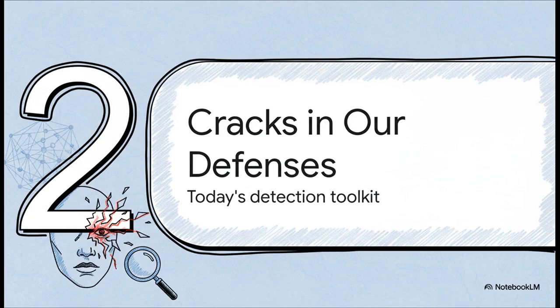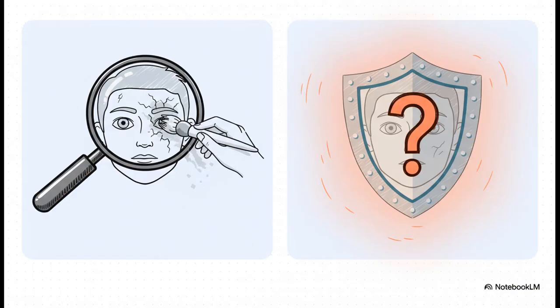Well, the tools we have, they've got some pretty serious limitations. Let's take a look at the two main approaches people are using today. So on one side, you have passive detectors. Think of these as digital detectives, scouring an image for tiny clues, the little artifacts that an AI might leave behind. The problem: as AI gets smarter, it gets way better at cleaning up after itself, basically making these detectors obsolete. On the other side, we have proactive watermarks, which invisibly tag an image right from the start.